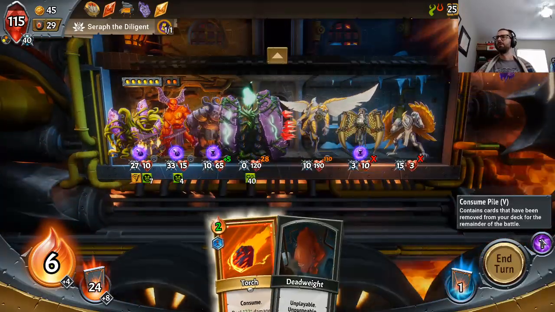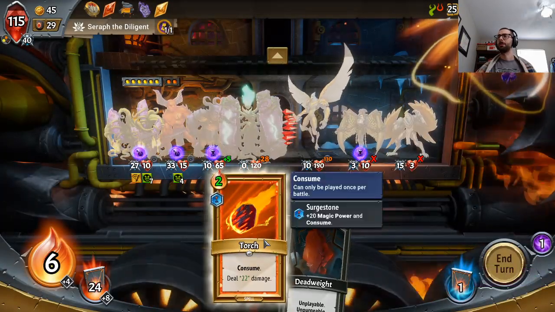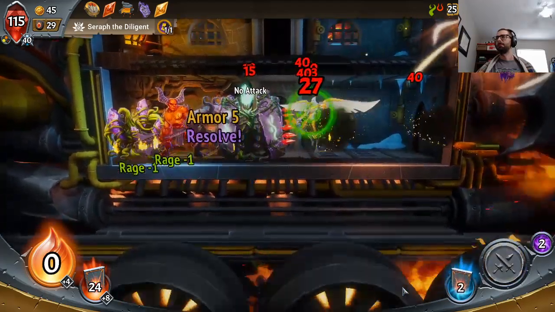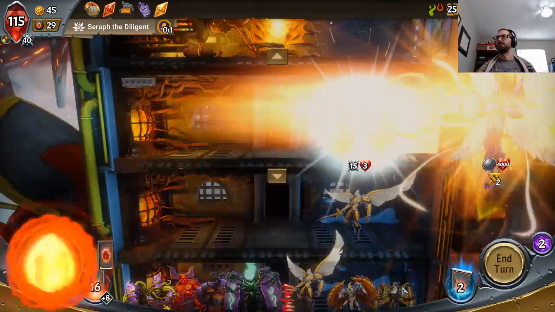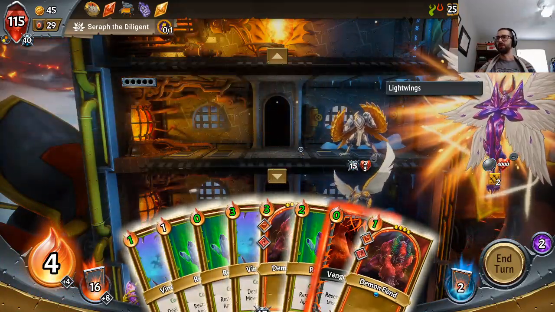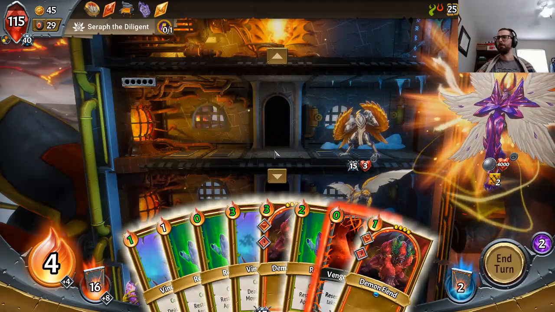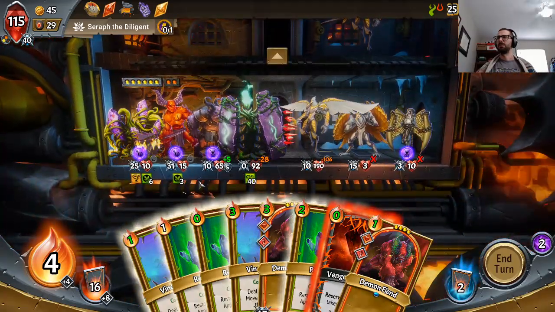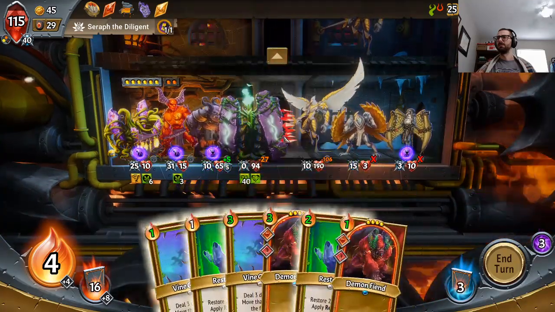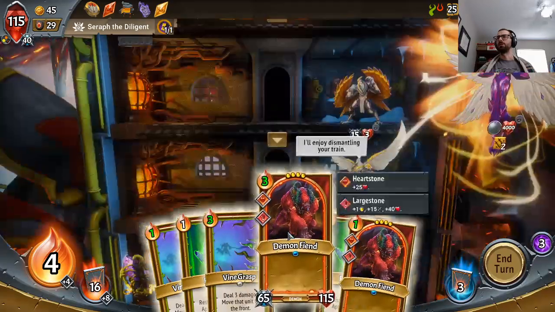And oh no, what did I consume? Why didn't I play the torch first? Now I don't have the option of literally putting every unit onto the same floor. Okay. Now one floor gets each of these.